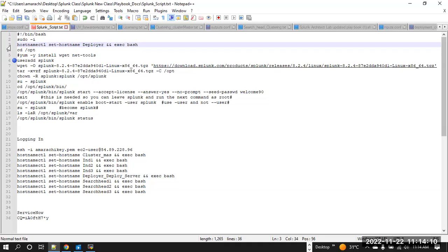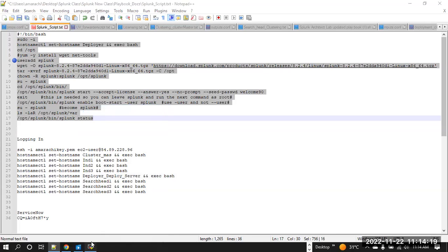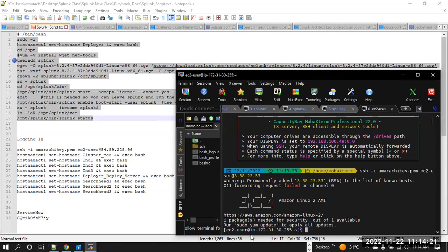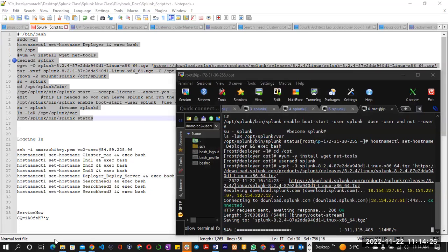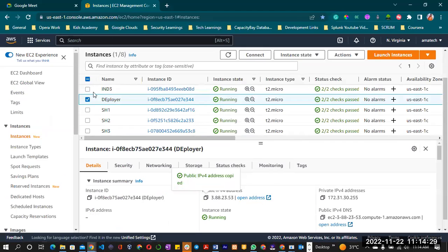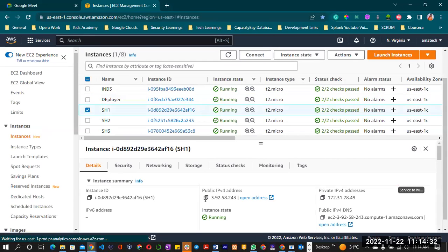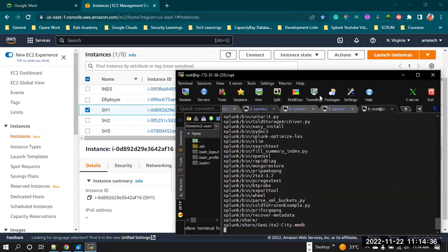This is going to be my deployer. All right, so I'm pasting this for my deployer, and next I'm getting my search head. I'm getting my search head 1, getting the public IP address. I'm going here.